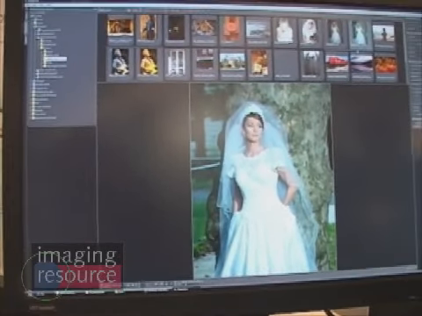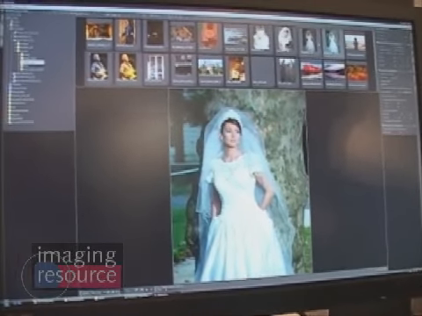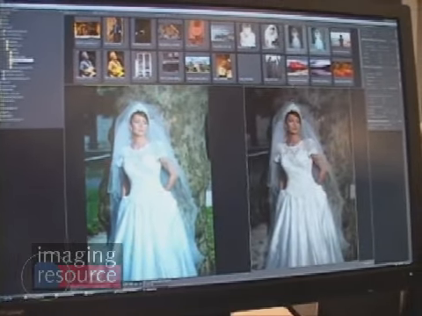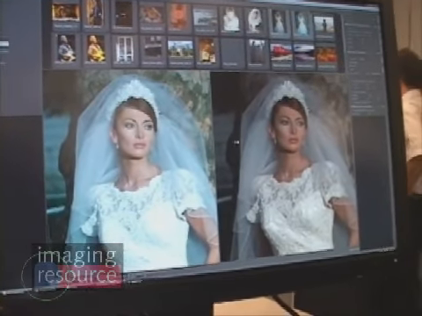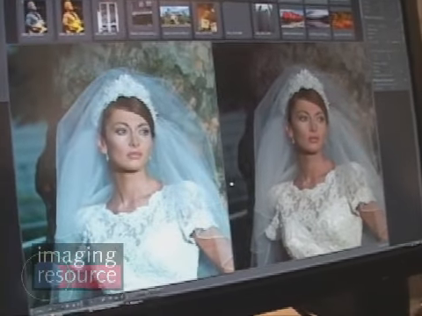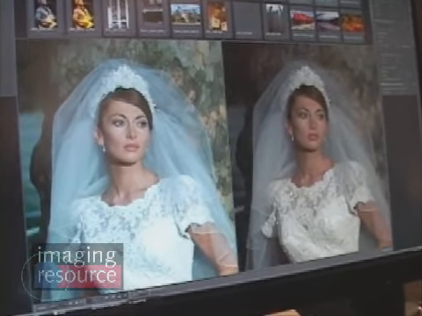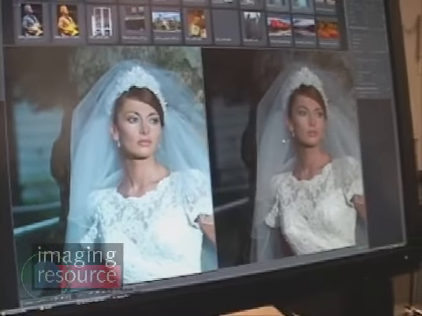So just to give you a quick example here, here's an image where I've used some of our new selective adjustment tools and taken a bride who looks not her best, and with just a couple of quick clicks, we've taken an image on the left with poor white balance and exposure and turned it into the image on the right. You'll also notice our real-time previewing technology allows you to preview multiple images at the same time, even at up to one-to-one with no slowdown or delay.